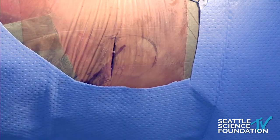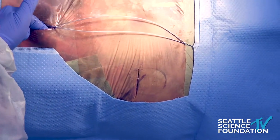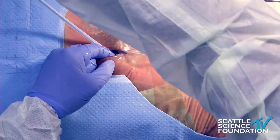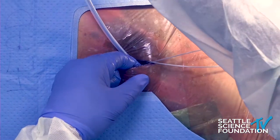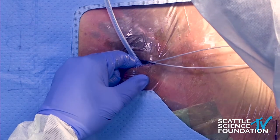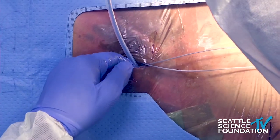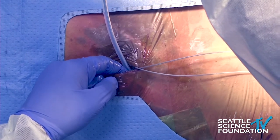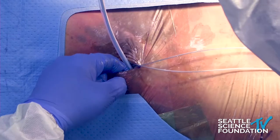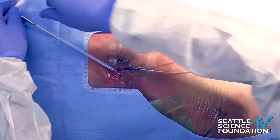I'll grab the tunneling tool. After I've sutured everything down and felt that plane, I've got my finger in that plane I created early on. I make sure my point doesn't hit my finger — that would be a faux pas. You really want to make sure you're in a plane where there's fat. You do not want to go through muscle, and you do not want to be too superficial to skin — that's what really irritates people. As long as you find the right plane, this should not be super uncomfortable. If you have a really skinny patient, that's not always easy, especially for cervical spinal cord stimulation where you're traveling from the scapula all the way down.